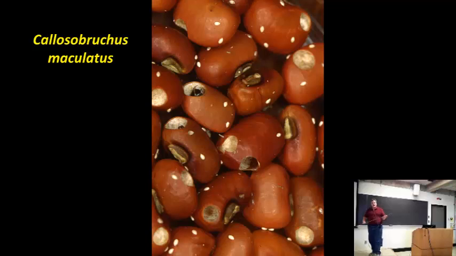It's a really great system to work on because the beetles are seed beetles. Their whole life cycle revolves around seeds. This is an adzuki bean, one of many species we work on. These little white dots here are eggs that are glued to the outside of a seed. Females glue the eggs to the outside of the seed. The egg hatches, larvae burrow into the seed, eat the inside, go through all of development, pupate, and then emerge as an adult from an exit hole like this.